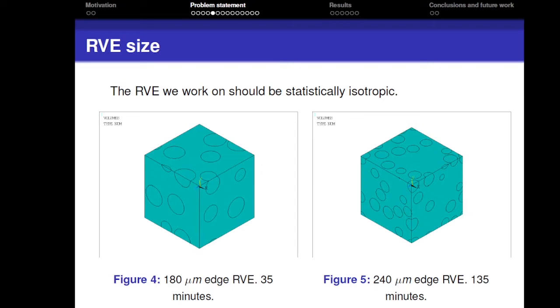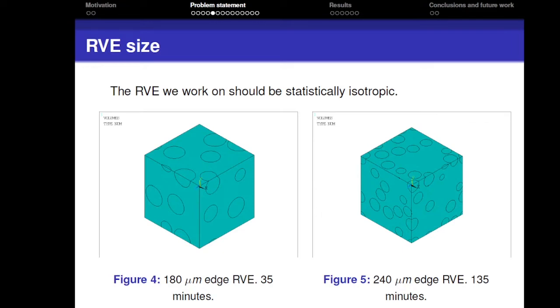Our RVE should be statistically isotropic, and that happens when the cubic cell is large enough. However, in a 3D model, increasing the size a little implies that computational times rise dramatically. With the RVE on the left, we can run our analysis in more or less half an hour.